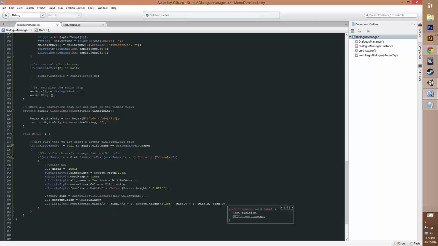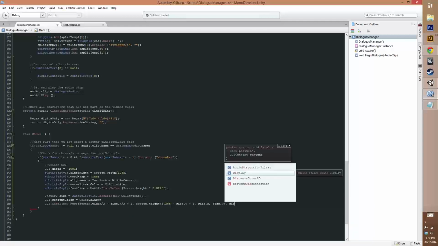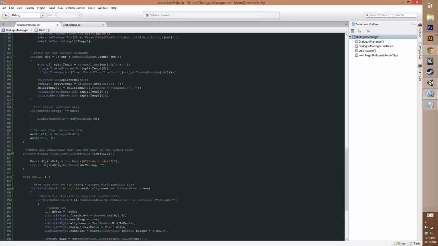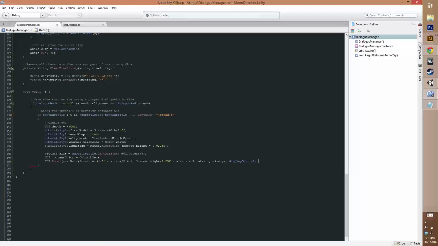And then the text that we're going to display is display subtitle. Display subtitle is what we've set right here for the first one, and then we're going to change that in another little test that we'll do in a second.